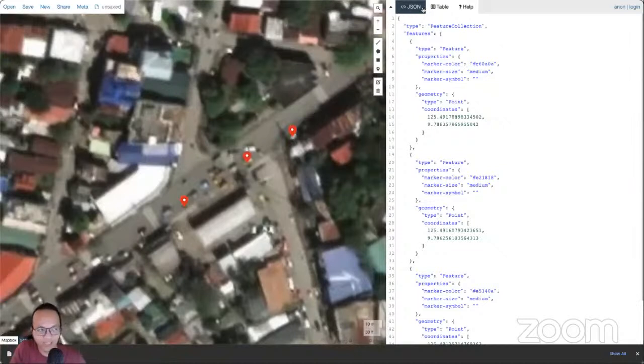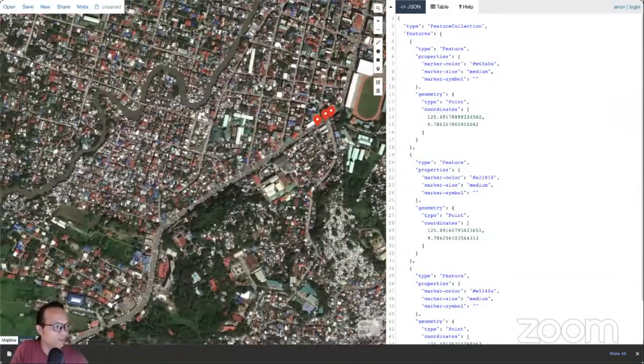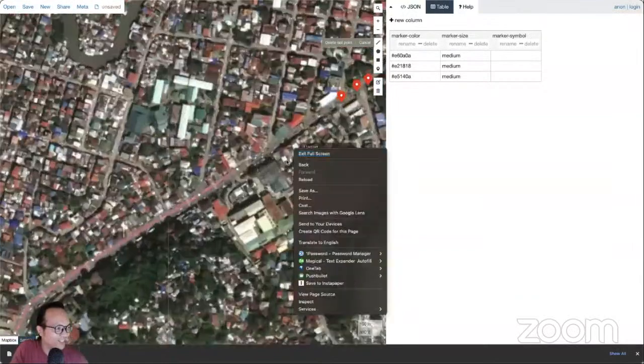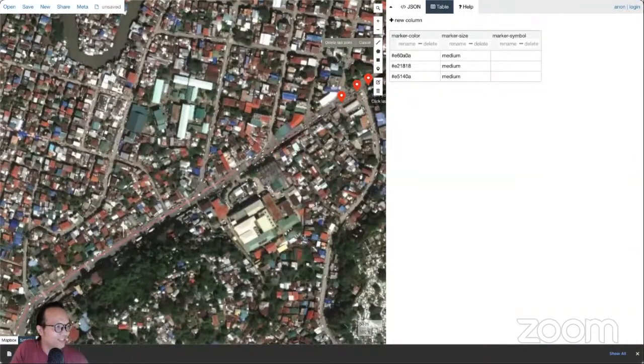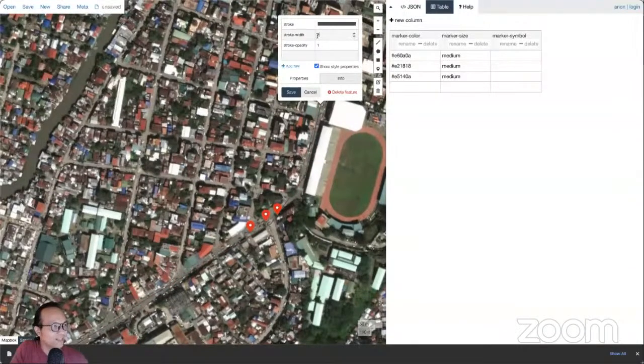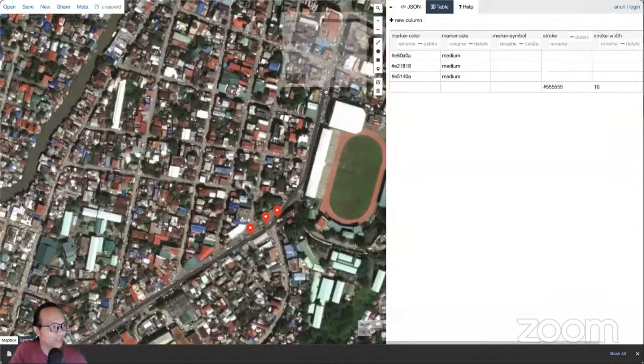And then, yung next is lines, di ba? So, for example, gusto mong i-model yung mga streets. Gagawa tayo ng streets. I think this is yung national highway namin. Malaki yung highway. Kunyari hanggang dito lang. Malabo siya, so pakapalin lang natin. This is for visualization lang pala, walang effect sa analysis. Gagawin ko lang siyang yellow para matingkad.